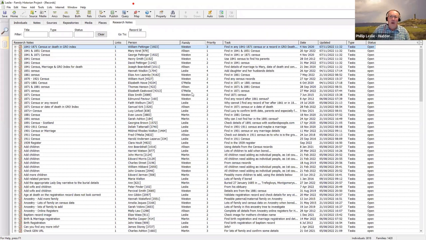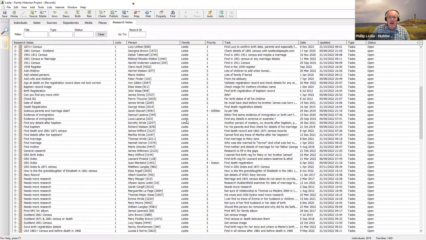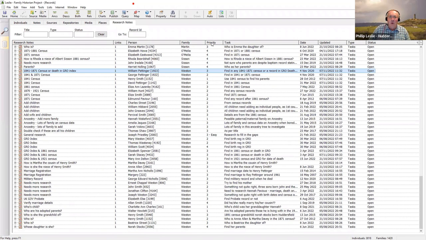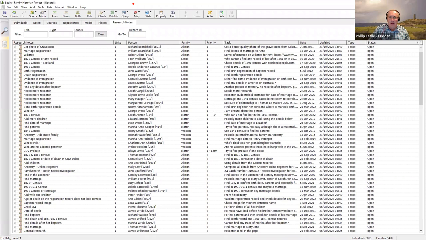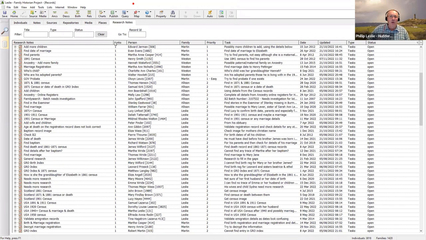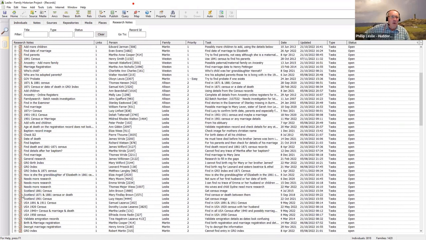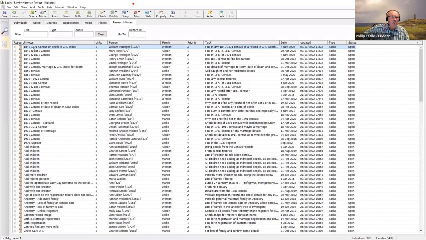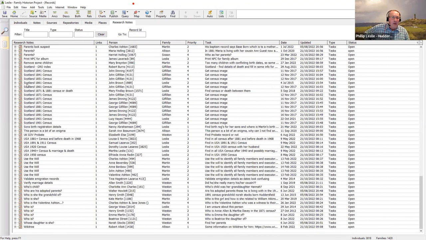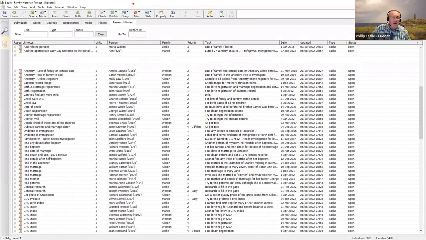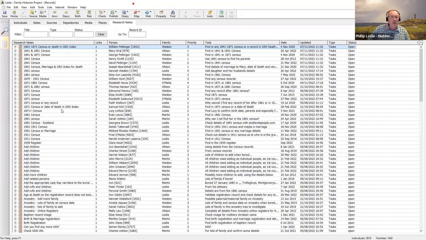So what I've worked out is how to add a column in here that allows me to look at each of my different family lines. I've also worked out how to add a priority against a research note, so I can say, what are my priority one tasks, two tasks, etc. And I also worked out how I could break my research notes down into area. So I could say, these are all my research notes around the 1841 census, 1870, 1880, 1890. I've got some stuff around Scotland. So the next time I'm feeling flush and I can afford to pay for the Scotland subscription, I might investigate those. What I worked out is a way of reclassifying, I think, my research notes.